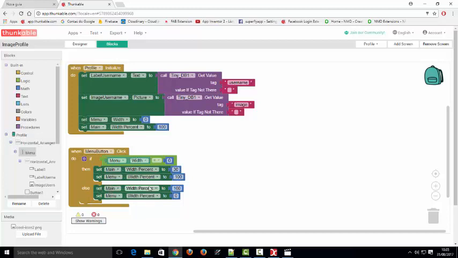If it's not, it's gonna change to 100% and the menu to 0.